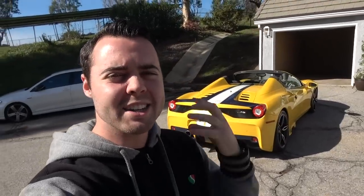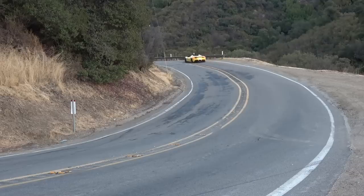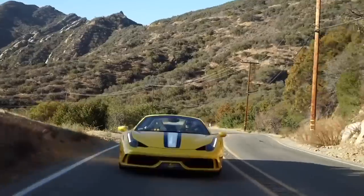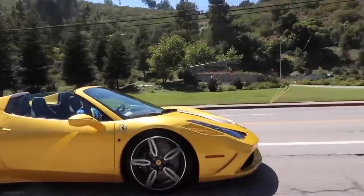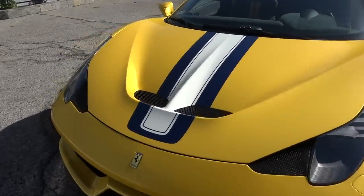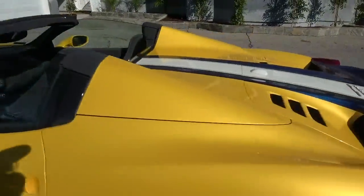How did I end up buying this car? Honestly it was a little random. I have always loved the Speciale, and I saw a Speciale Aperta about a month before I bought it and absolutely fell in love — it looked stunning. The other thing is the rarity: they only made 499 of these. Long term, with Ferrari's brand reputation and the limited production, this could be a good investment. This car is finished in stunning triple-layer yellow — look how it shines, almost like gold in the sunlight — with a blue contrasting stripe down the center and white accents.